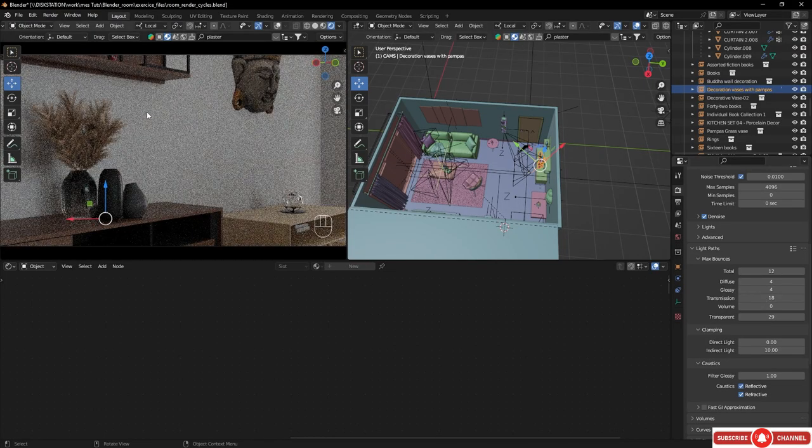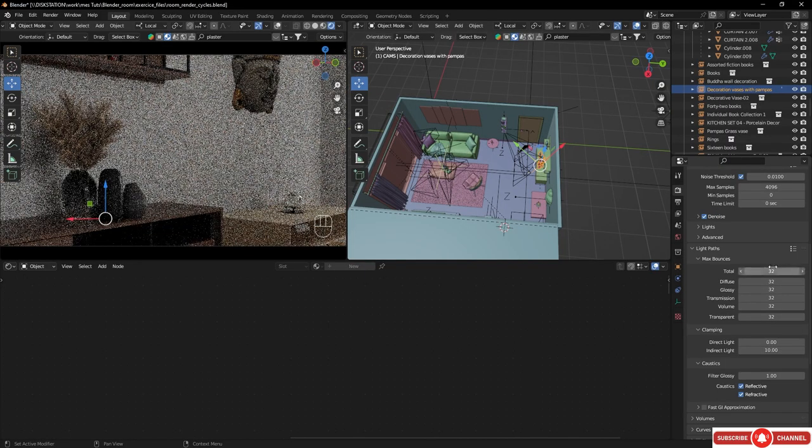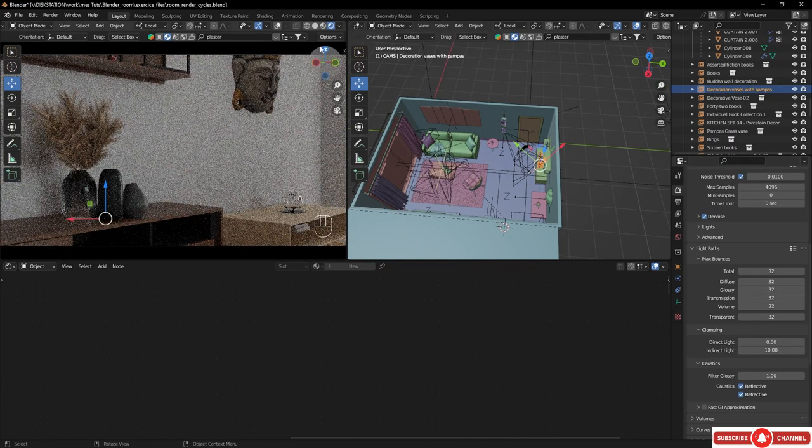Overall, if you want to have the best quality, really the best quality for final render, and you don't really care about how much time it's going to take, you can use here some presets. We have one, very fast, very good, which is the full global illumination. If you take this one, everything goes to 32, but the rendering is going to take its time.